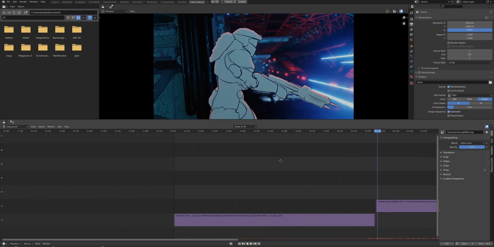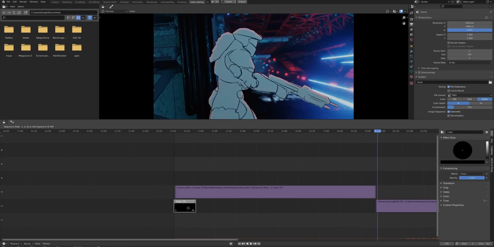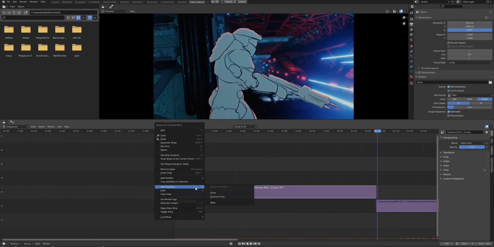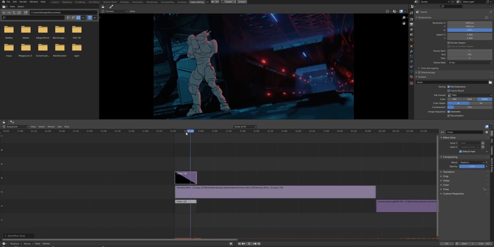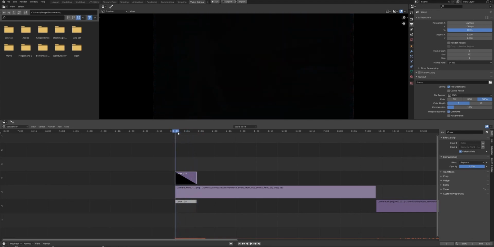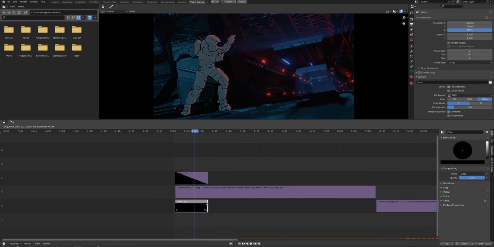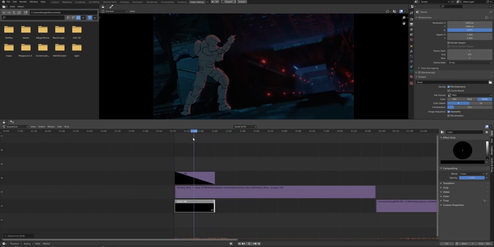If you want to add some fade, it's gonna add some color, black color here. I'm gonna move this here. I want this. Okay, I select this one, and add transition cross. So right now we've got a nice fade in. If you want the fade to take longer, you can move the color and the fade is gonna move as well.